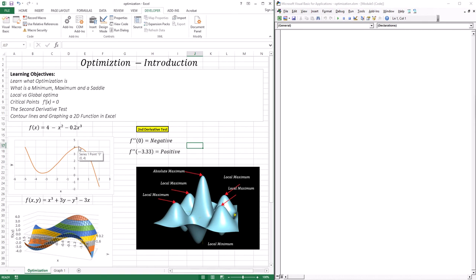Now, these points have a property that is characteristic of them, which is that the derivative is zero at these two points. Whether it's a minimum or a maximum, both of them have a derivative that is equal to zero. So if we found where the derivative is equal to zero in a function, we found its optimums. But we also have a dilemma here, because a minimum has a derivative equal to zero, a maximum has a derivative equal to zero. But how do we distinguish between a maximum and a minimum?